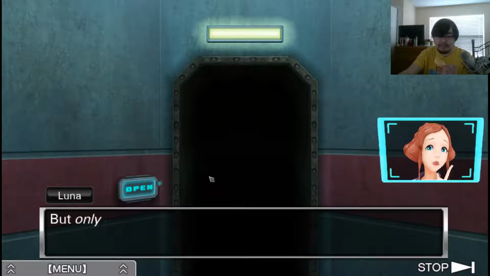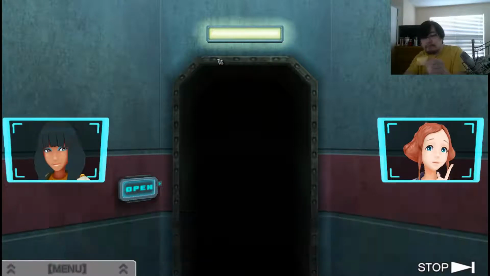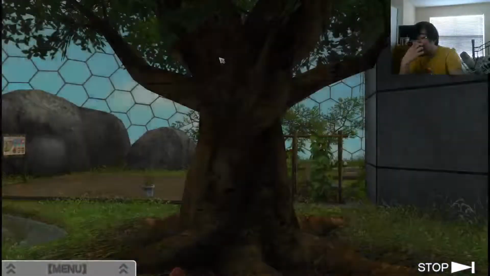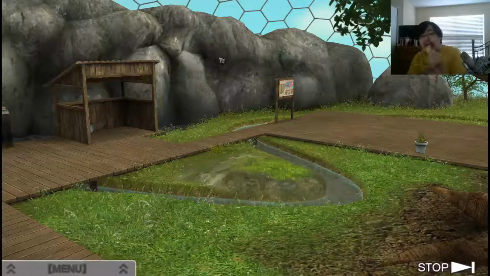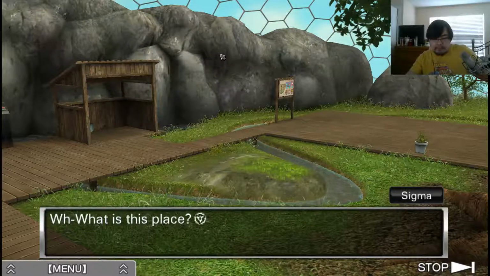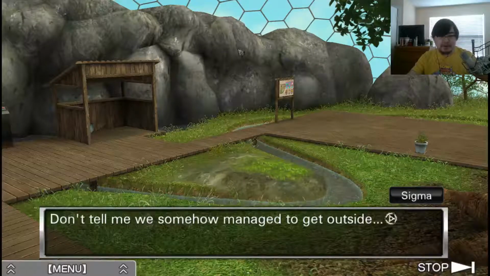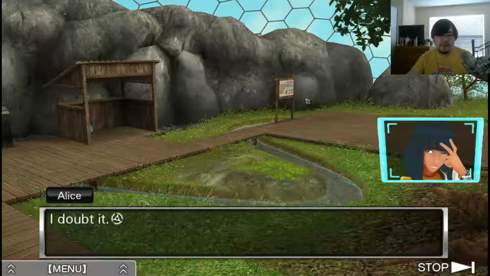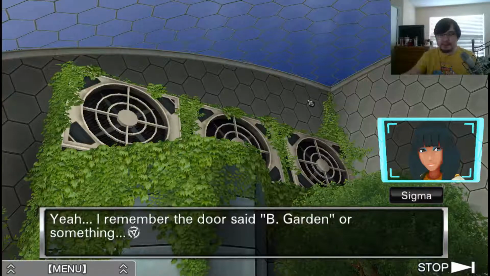Oh, one of the doors opened. Only one. I wonder how you open the other ones. Who cares? We should get moving. What is this place? Don't tell me we somehow managed to get outside. I doubt it. Look up. There's a ceiling up there. Oh yeah. I remember the door said bee garden or something.